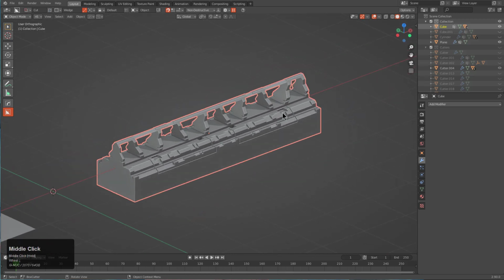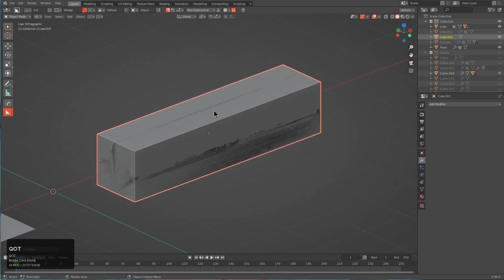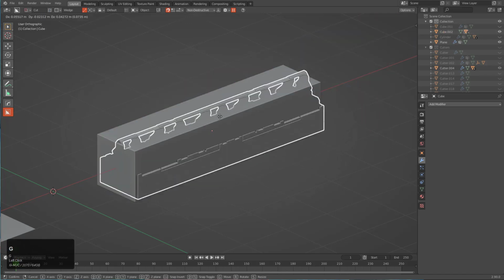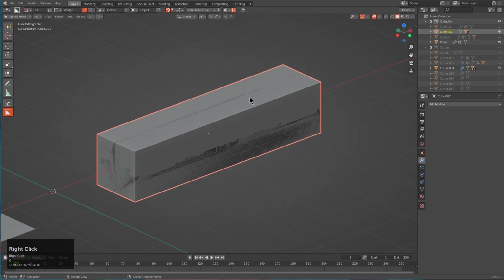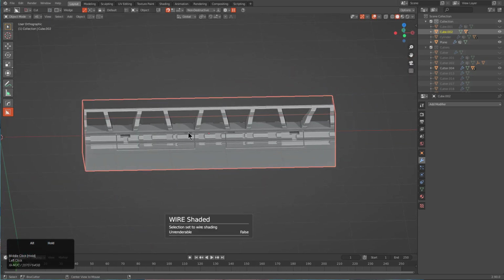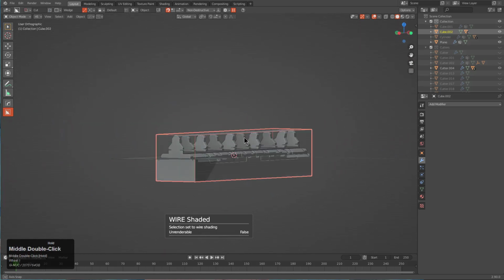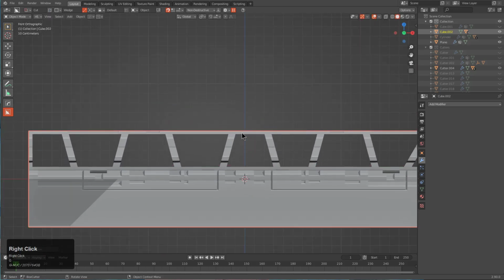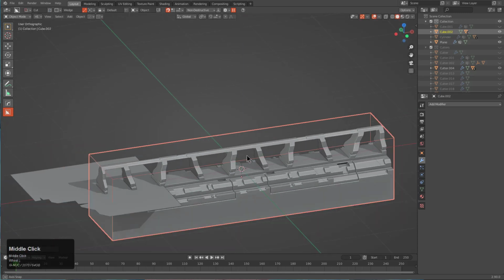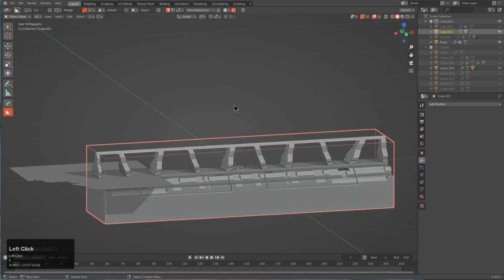And the next thing is I'm going to press QOT in order to put a bowl shape around this. And then in the F9 panel, we'll choose parent shape to selection, and we want to inverse that parent, which means that when I grab the bowl shape and move it, it's actually the parent of everything. And so if we change this into a wire, we've now created this parent shape situation where, if we move the shape down to the level that we want it to be, we could Control A, all transform.